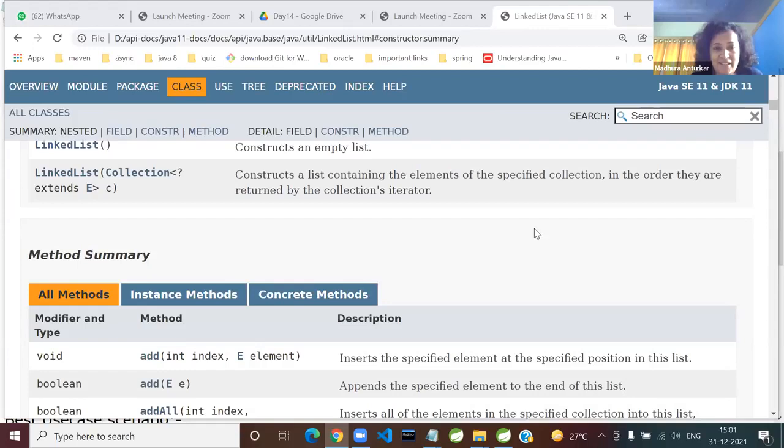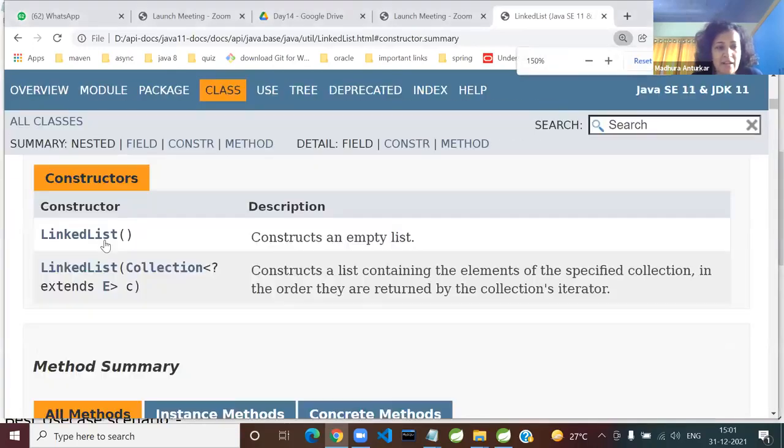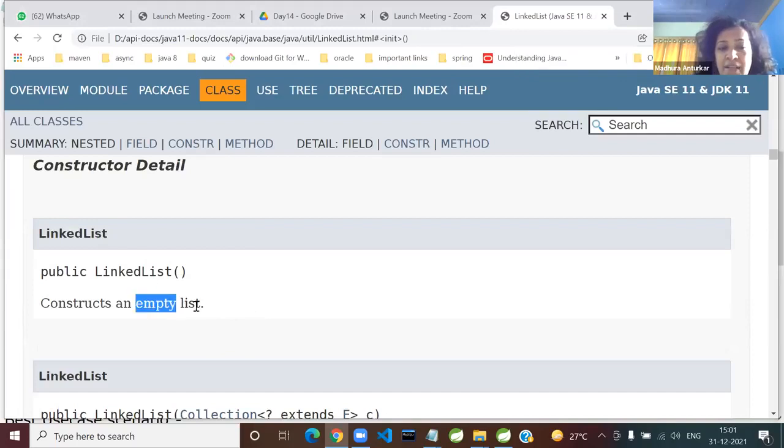See here, guys. LinkedList creates an empty list. So tell me, ArrayList versus LinkedList. ArrayList is backed by an array. So when you say the ArrayList default constructor with a capacity of 10, it means an array of 10. But is LinkedList backed by any array? The answer is no. So there is no capacity factor. I'm trying to explain ArrayList versus LinkedList so that you will be able to answer it properly. So in LinkedList, it is just a size.